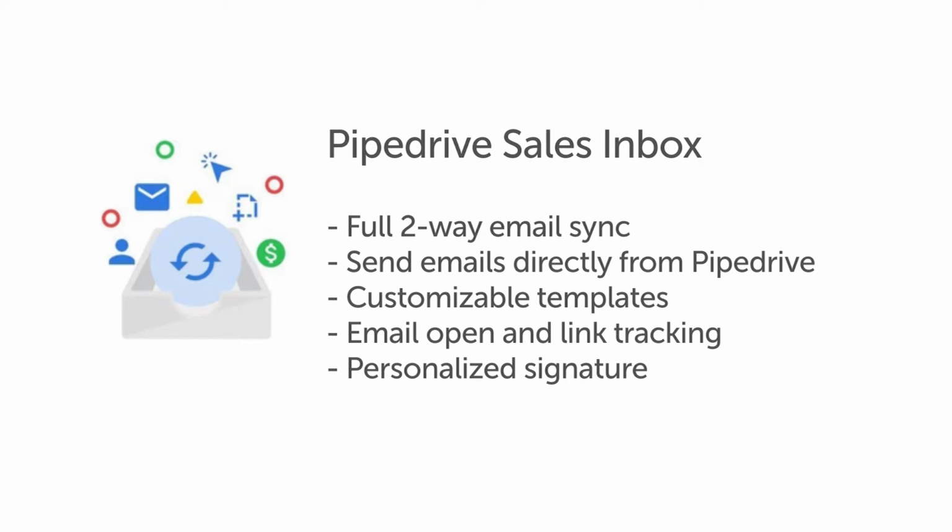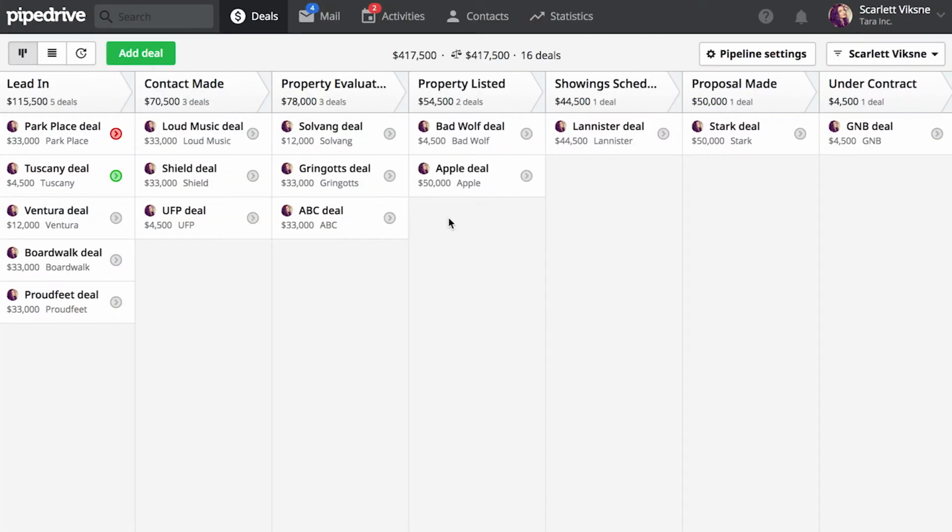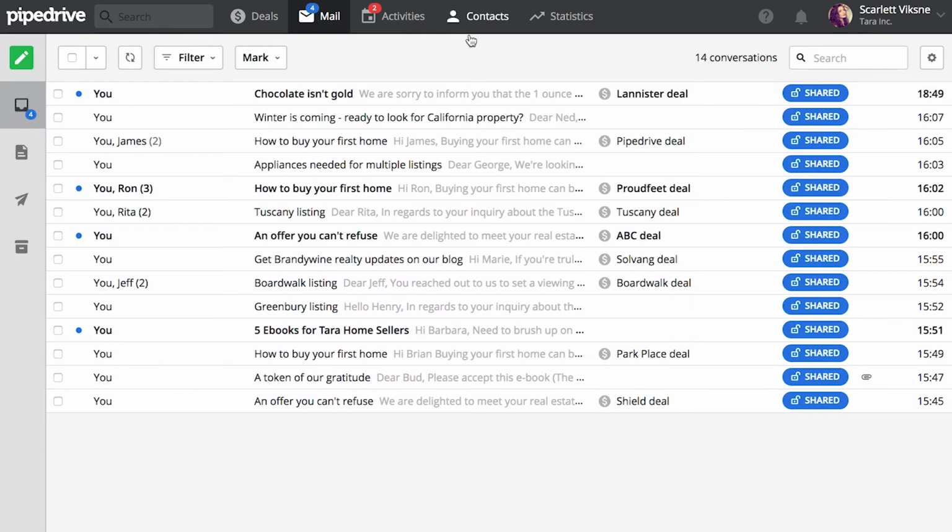But so those are your two options when it comes to getting email into Pipedrive. Either method means you'll always have access to the latest conversations related to a deal when you're working. Now let's talk about some of the technical aspects of your email integration. Even though your emails will be associated with your deals, they'll also be available in your Pipedrive inbox.